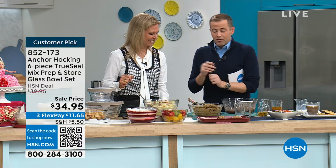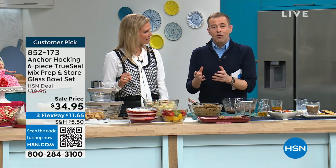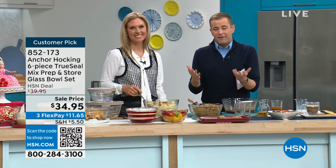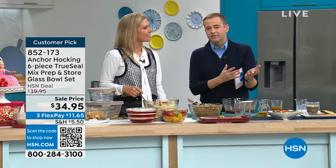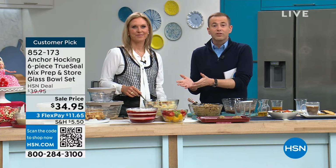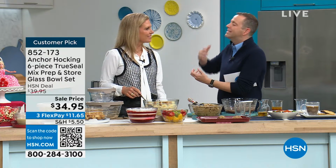I know. But the one nice thing about Anchor Hocking is that these are designed to last. So many times with plastic, you find that you have to replace it, refresh it, because it's so vulnerable to the things that we do. Right. This just keeps looking as good as new for so long. You have them essentially forever.